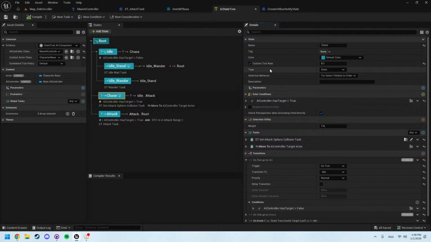Now you can actually, this is a really nice thing about state trees. In I think it was probably 5.6, they added custom tick rates, so I can set it so it checks less often, but I don't really like that. So I'm trying to make it event driven, so when it's in attack range, it'll fire, which it already kind of does, but that causes some more problems. So just trying to make things more scalable, more dynamic, and a better clean-cut state tree.